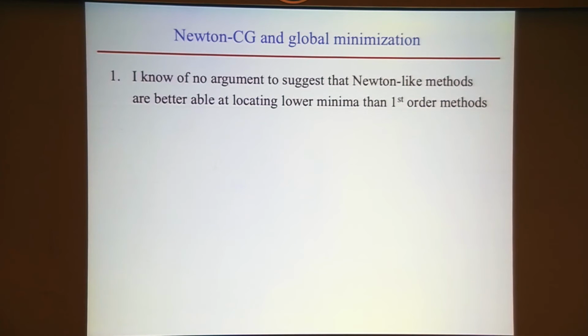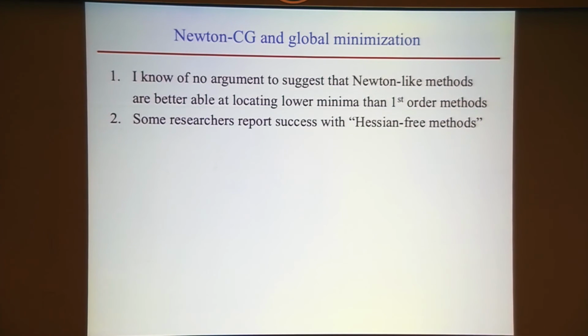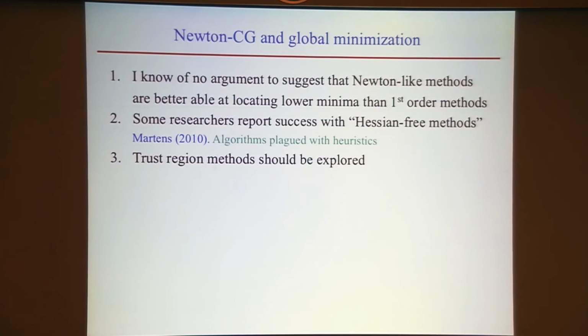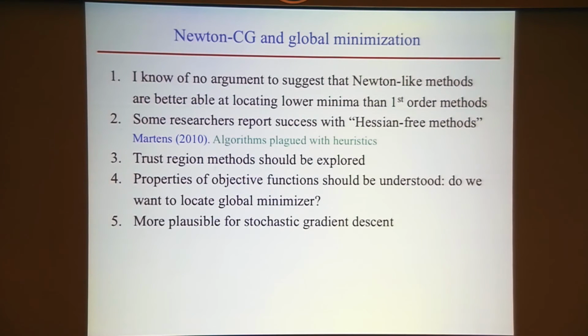In any case, the argument is like this. A neural net is nonlinear, has minimizers. If you try to go with a steepest descent method and it's shallow, you may get a shallow minimizer. Whereas if you try to take a Newton step, you're going to get a better minimizer. Well, that may be true, but I've never seen any argument to support it. So in spite of that, I know there are groups that are obtaining good results with Hessian free Newton methods. And by the way, this argument that you may get a better local minimizer is much more plausible when it's made in the context of stochastic gradient methods than when it's based on first versus second order information.